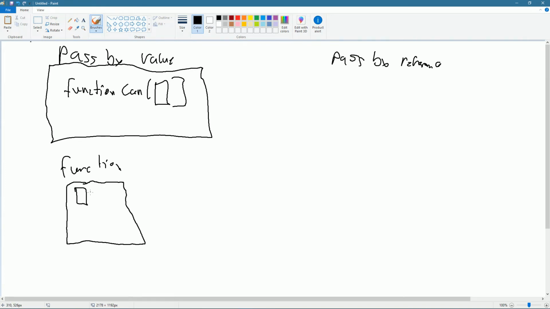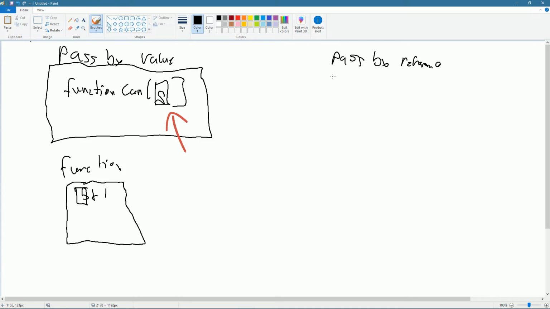Alright, and we had the same variable. So when we called 5 into our function, it would get called into our function, but it was more like copy and paste. Because if I were to change this 5 by adding 1 to it, it would become 6, but the variable out here would not become 6, it would stay 5.